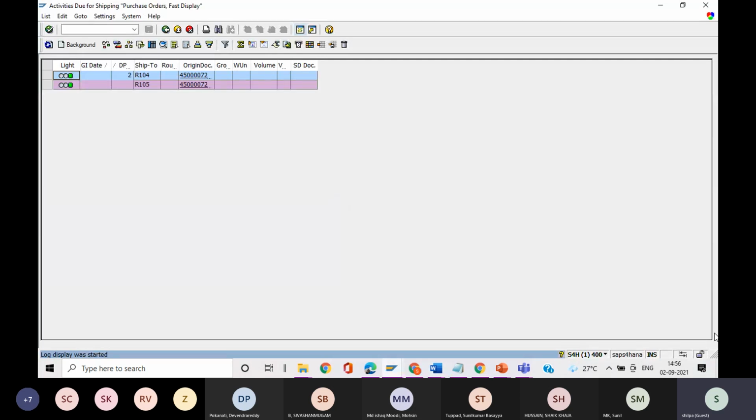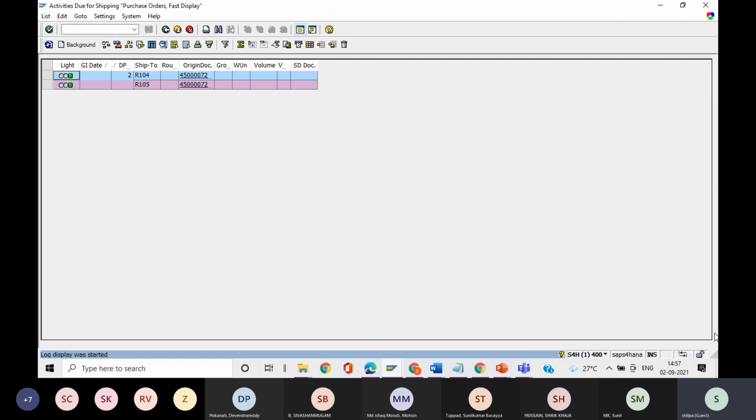Suppose a store R104 needs 25 bags of rice, and store R105 says I need 50 bags of sugar. These requests come from the stores to the purchaser.